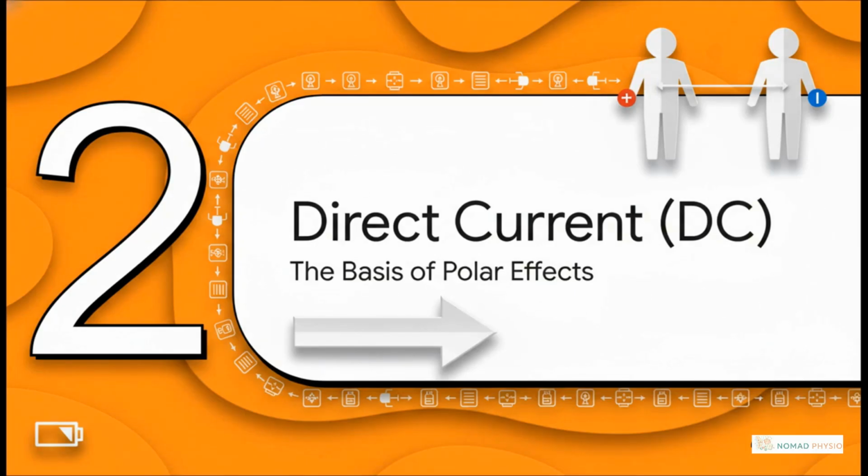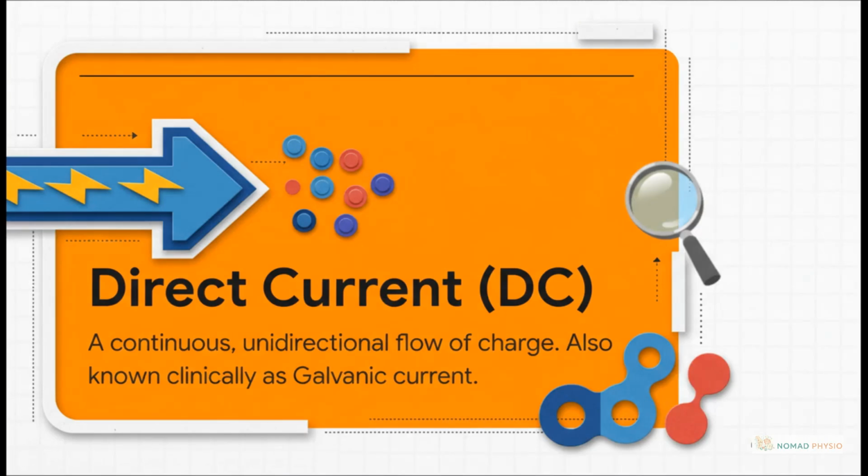Okay, let's move into our first major classification, direct current. And the single most important concept to grasp right here is its defining characteristic, a constant unidirectional flow. Honestly, this one fact is the key to everything that follows. So, by definition, direct current, which you'll also hear called galvanic current in the clinic, is a continuous and unidirectional flow of charge. It's this unwavering one-way street directionality that allows for the accumulation of charged particles under the electrodes, and that leads directly to its very distinct physiological impact, which is primarily chemical in nature.